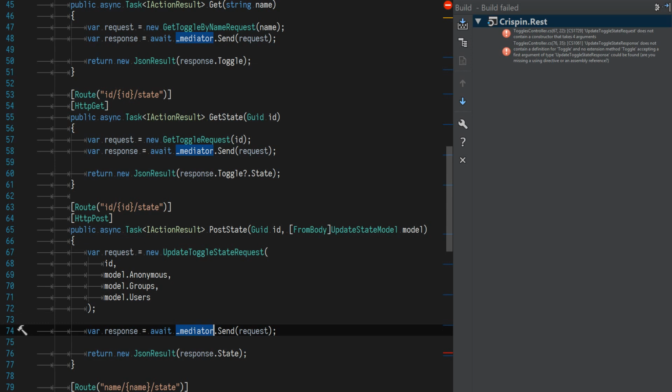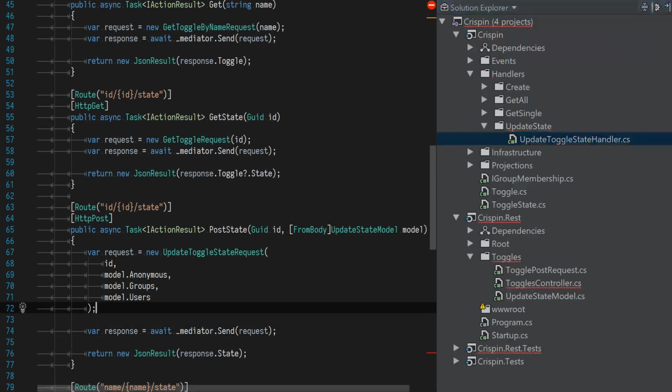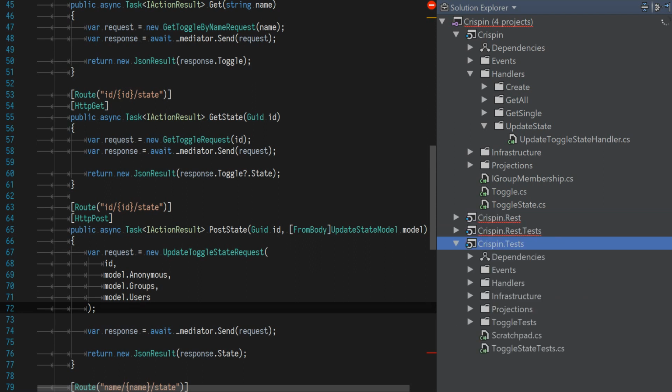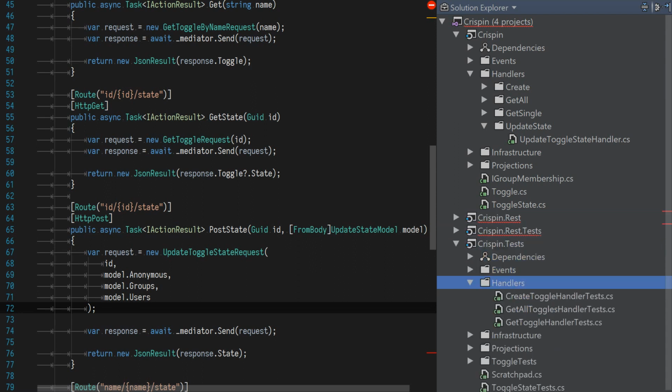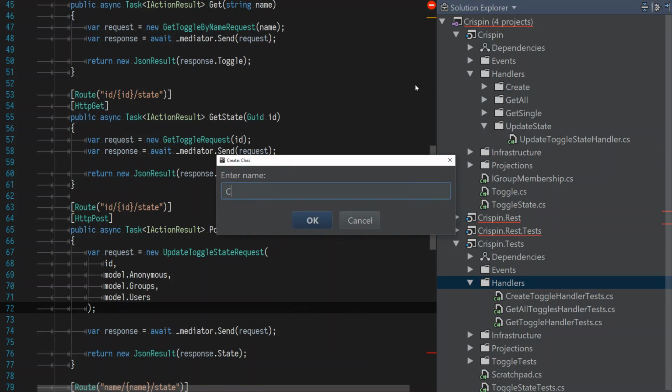Right. So now that we've done that, we have a handler that doesn't do anything, so we're going to add some tests for that handler. So this is our update toggle state handler.